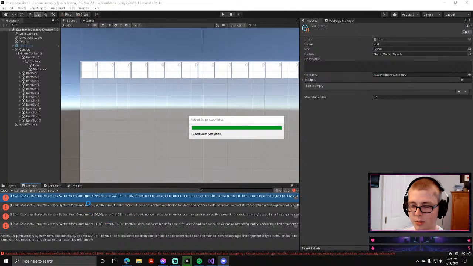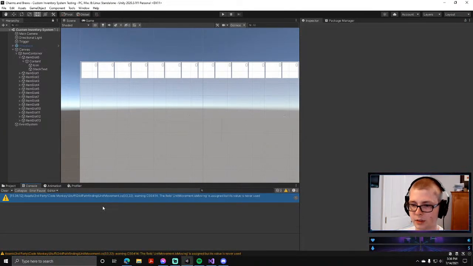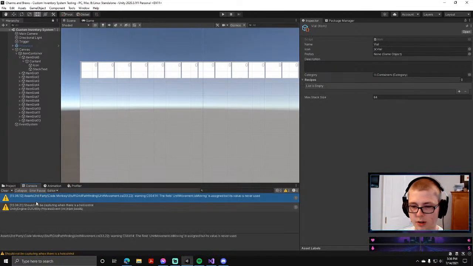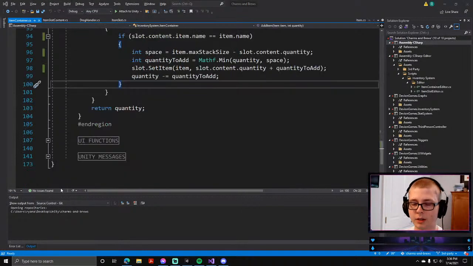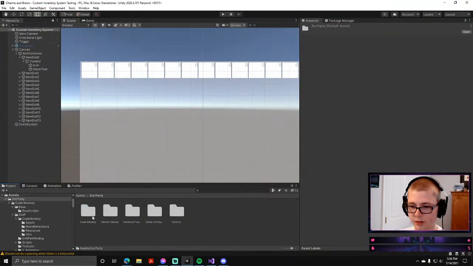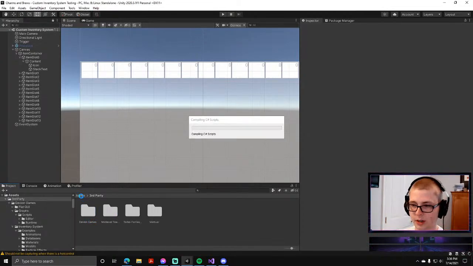So hopefully some of these errors should be gone now. All of them are gone. That's great. And that's the Code Monkey stuff, which I no longer need anymore. Oh, hold on. I was just using that for reference, so I can delete that. Great. Whoa.